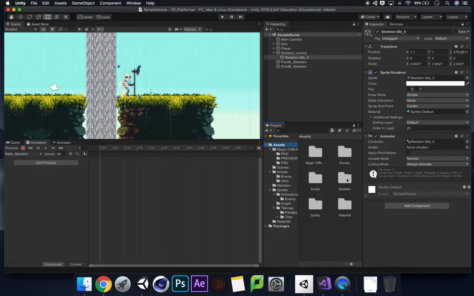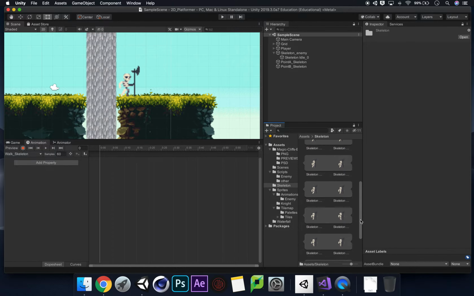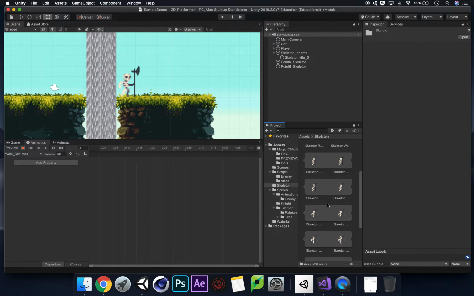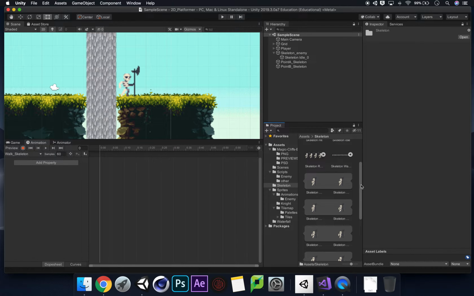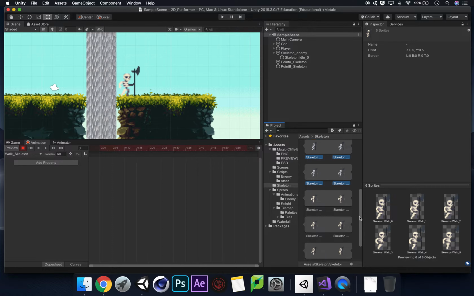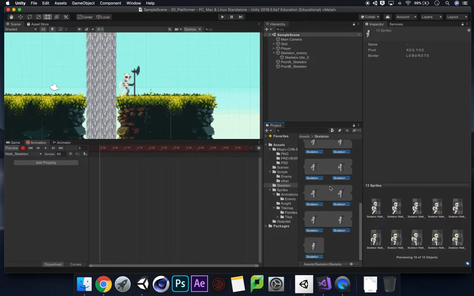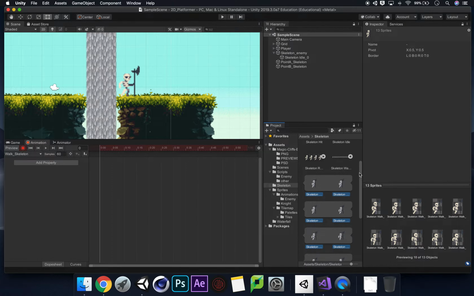If you're using my assets from itch.io, make sure you're not on the GIFs and you actually go to the sprite sheets. Then what I'm going to do is click on walk, and as you can see, to save some time I've already cut these up, ready to be taken over to our animation timeline. So I'm going to click record, and click on this dude and keep selecting with Control or Command every single sprite. Cool, lovely. Once I've done that, I'm going to drag them into there.